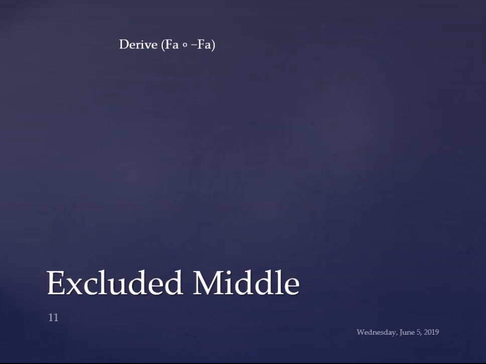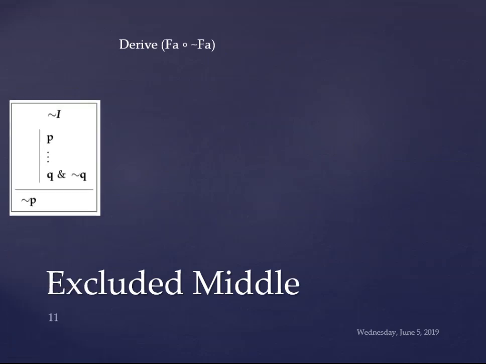Now, how do you go about doing something like this? There's no arrows we can work with here, so what do we do? The answer almost always is going to be the use of negation introduction. You're going to be assuming something for reductio, but you might be wondering, what on earth would I be assuming for reductio? This doesn't even make any sense. I understand that. However, the answer is pretty simple.